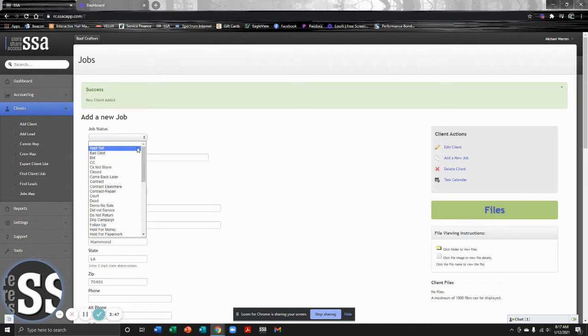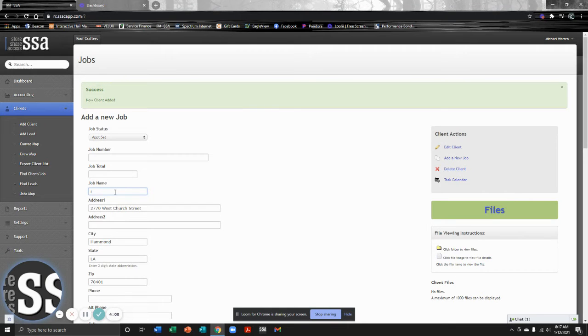So in this particular case, we've already set an appointment with this customer. We're going to go out there, say, next Tuesday at 9 a.m. So my status would be appointment set. Okay, so you have a job number, job total. Now, we haven't sold this job yet, so I don't want to put a job total onto it because I'm not there yet. But I do want to name it.